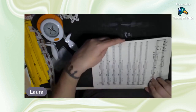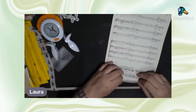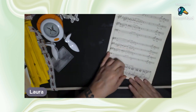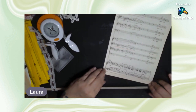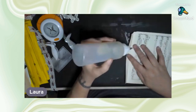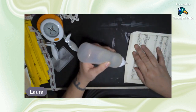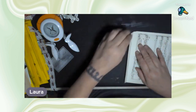So with this, I decide what I want to see and which end is going to be a pocket. So I'm just going to do a little fold here. I don't have to, because this paper is very thick. It's a good book, actually. And I only have one left. I think I might have some more out in the garage. I'll have to go look.